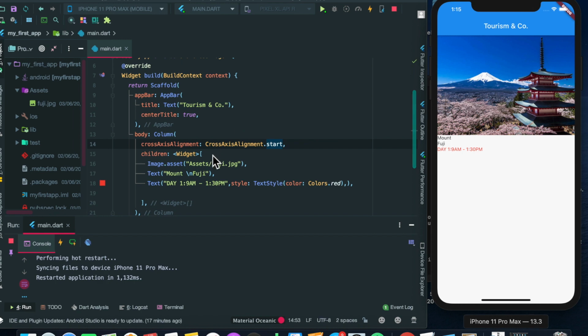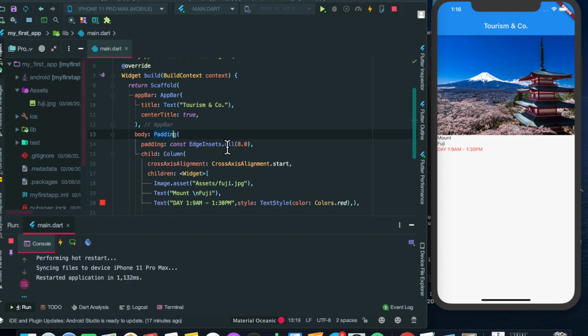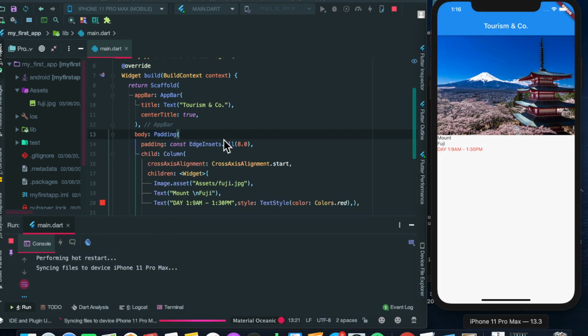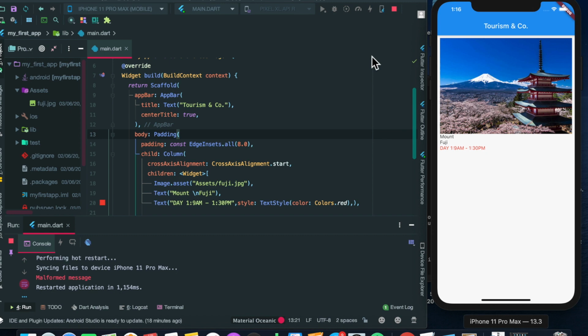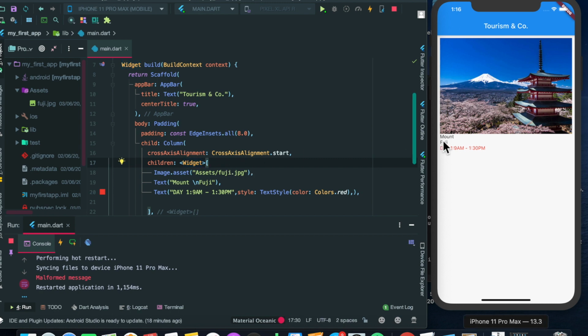So what we can do is, we don't have to give padding to this one, or we can give that also. So let's double click on the column widget and say wrap with padding. Click on it and it will have some padding between all of the widgets. Okay, nice. So let's have some space around Mount and the image widget.